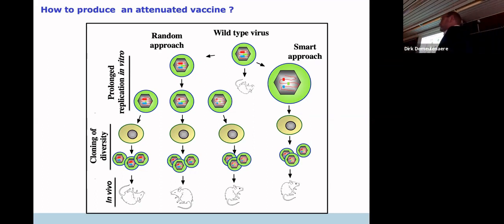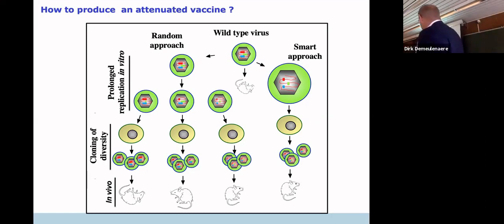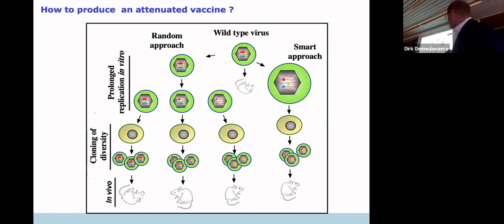If you watch carefully, I symbolize three genes here, the red, the green, and the blue. And you see that in this bulk, in this soup of virus, you start to have diversity. One has lost the green gene, etc. But you don't control this. You don't control the genetic determinants. It could be a point mutation. It can be an entire piece of DNA which is removed. We don't know. It's completely blind.